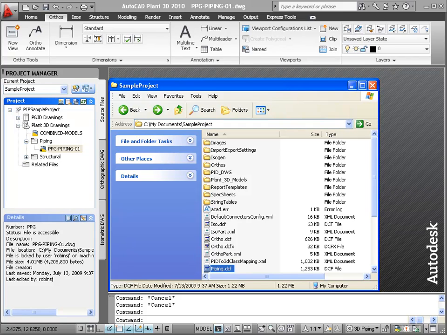To recap, in this video, we looked at project setups with its many settings that you can modify, setting up a customized view of your data for the data manager, and many of the directories and files associated with a project. Although we couldn't cover all possible settings and files, I hope you now have enough information to begin setting up and managing your first Plant 3D project.